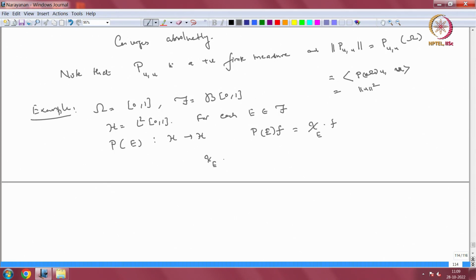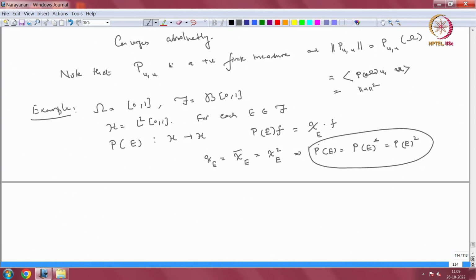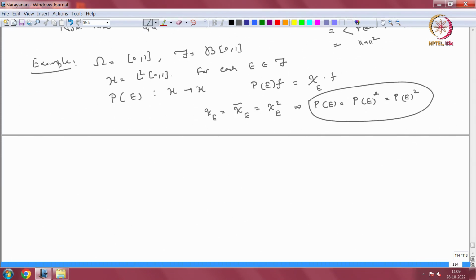and then chi_E. So, if I have a multiplication operator, so if I multiply by phi, then its adjoint is multiplication by phi bar, right, and the square of that operator is multiplication by phi square, right. So, the fact that chi_E equal to chi_E bar equal to chi_E square implies P_E equal to P_E star, right. The adjoint of P_E will be multiplication by chi_E bar, but that is chi_E equal to P_E square, right. P_E square is multiplication by chi_E 2 times, but chi_E times chi_E is chi_E itself, right. So, this tells me that each P_E is an orthogonal projection, right. So, that is a projection valued measure, and we have seen how the measure P_uv will look like, right. P_uv, it would be the measure given by the function u times v bar, right.